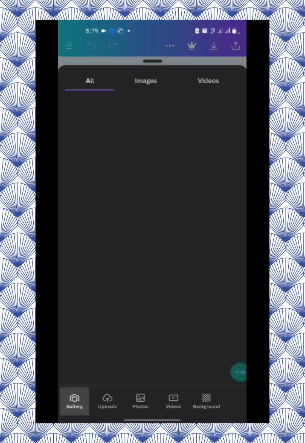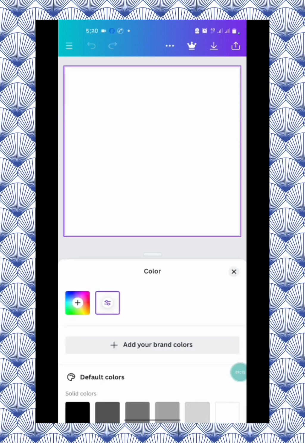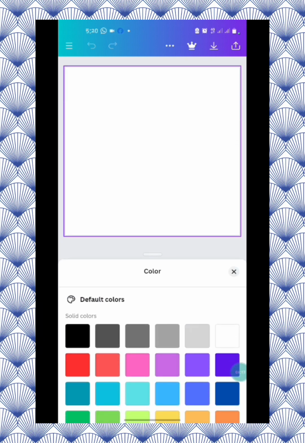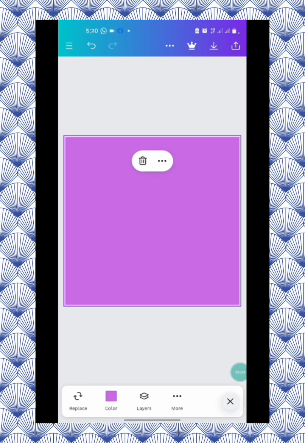When you click on replace, you can take from a template or anything you might have prepared to use, or you can decide to take from color and change the background color of your background. If you are not okay with this, you can decide to start designing from ground zero.